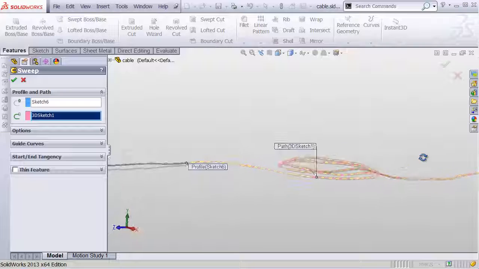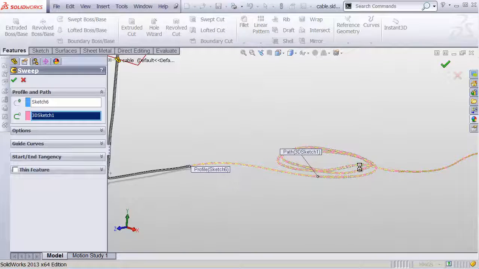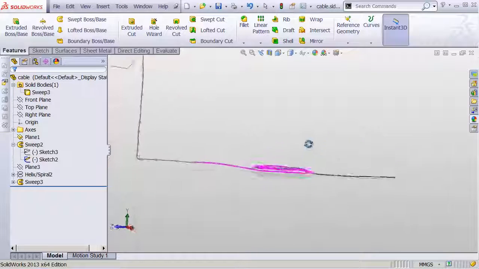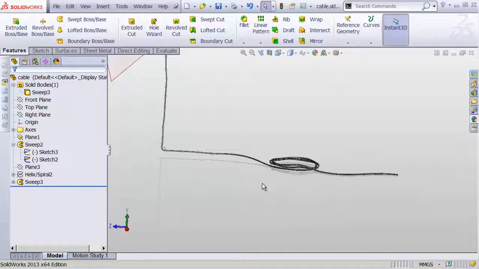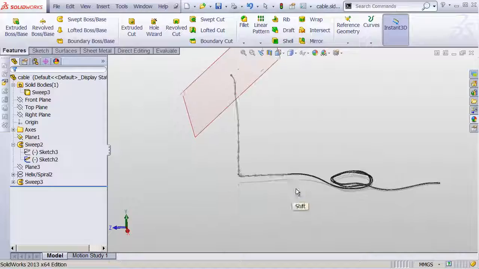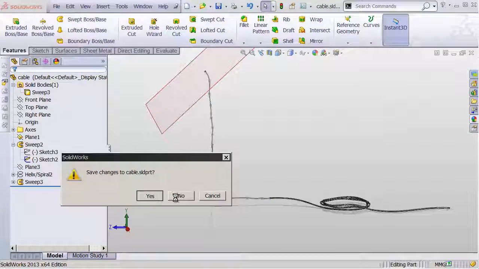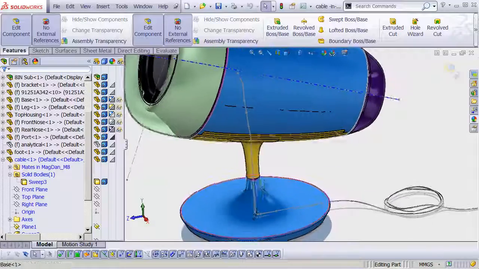And now we're just running that straight along. Perfect. Hit OK, and we should be left with a pretty decent looking cable. And as you know, you can always adjust that if you need to. But I think that's probably going to do us pretty well as a starting point anyway. Let's close this up. Not bad. That's looking pretty good, right?